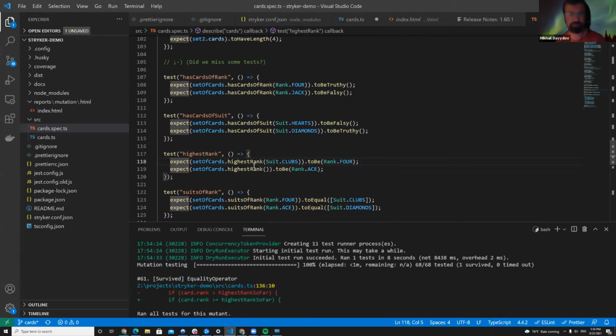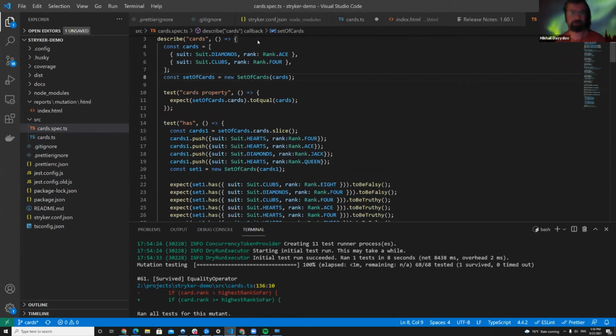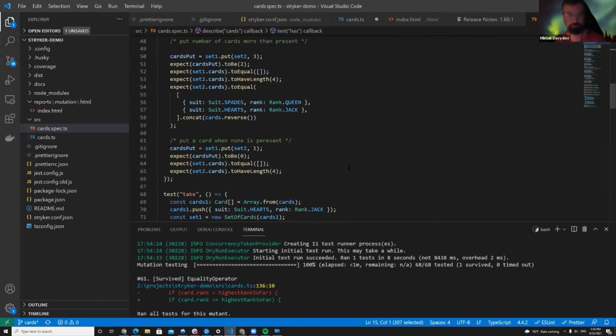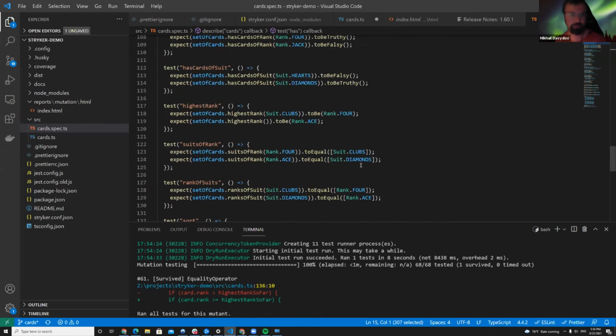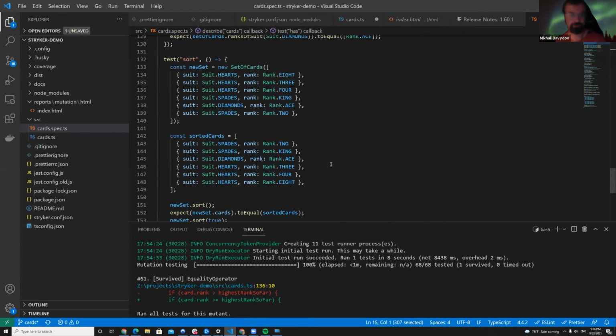Moreover, let's look into our set of cards. It has just 2 cards, just 2 of them. I don't think it's enough. Let's reuse our nice set that we created and see if it can solve the same problem for us.